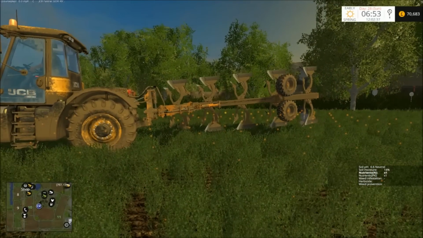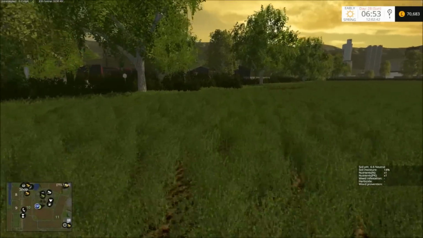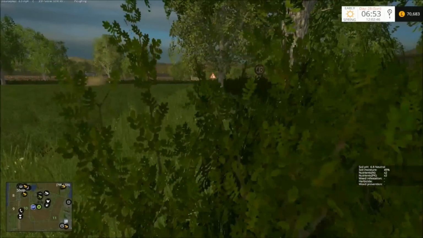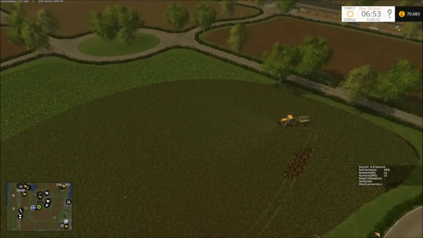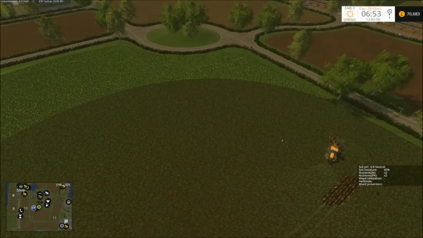We will turn soil mod off. There we are. Right, that's field 13 being ploughed under. It's a nice field, isn't it? Joining those two together, removing the entranceway. That's got us another nice field. Maybe a pain in the ass over there yet, but we'll see.